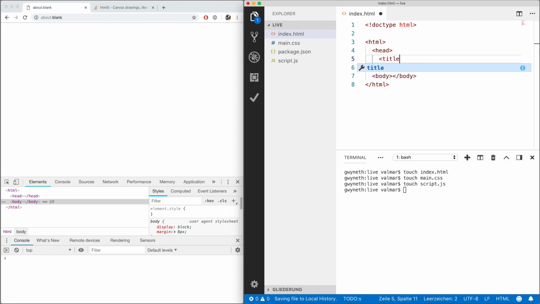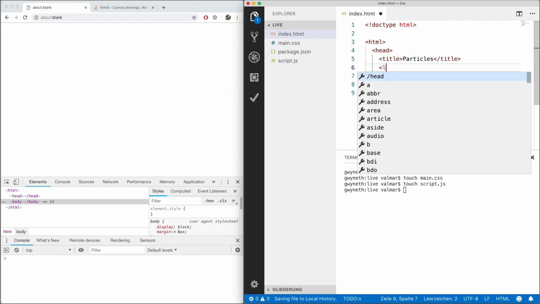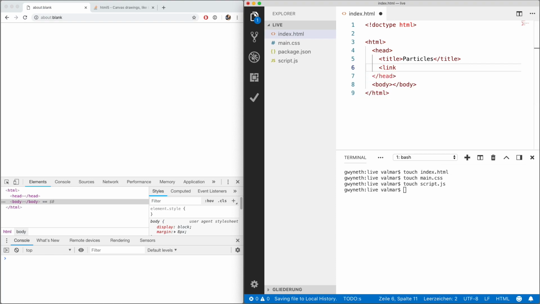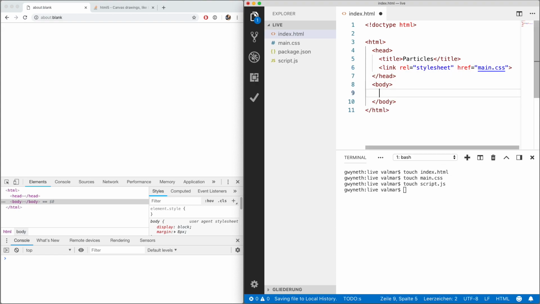We're going to give this a title, particles, include our CSS, which is main.css, and we're also going to include our JavaScript. All right.